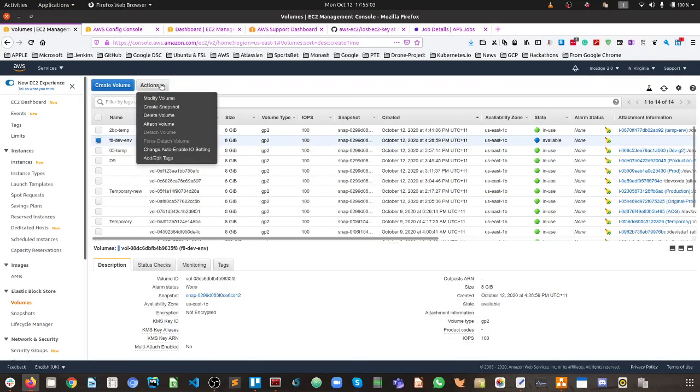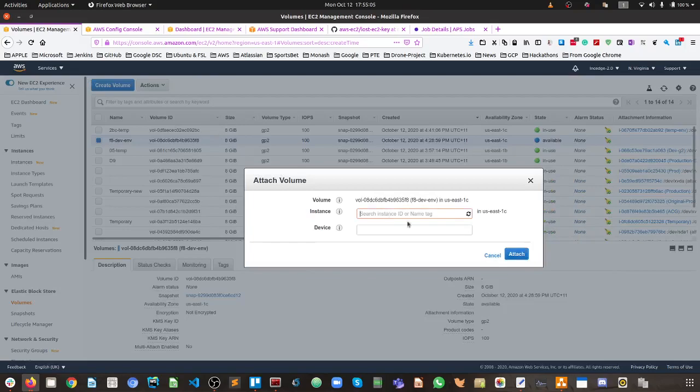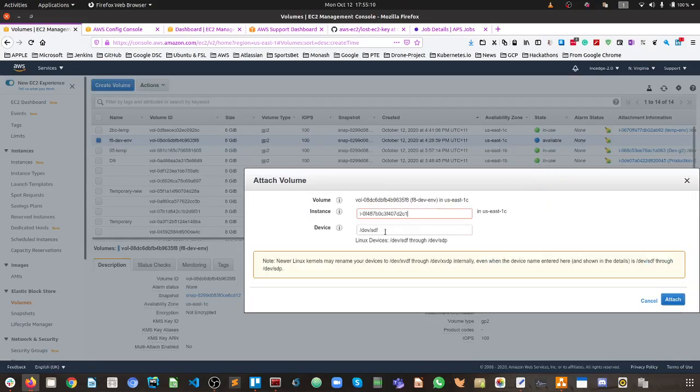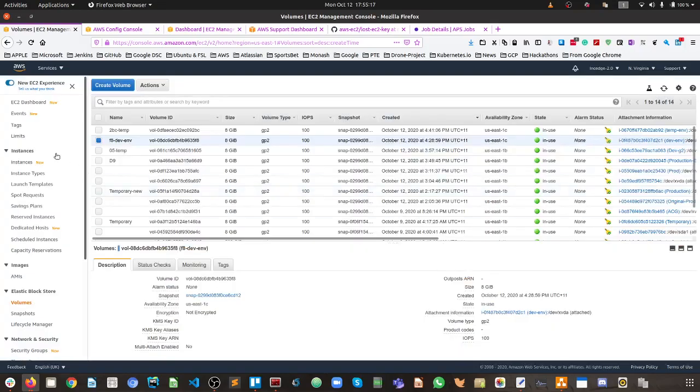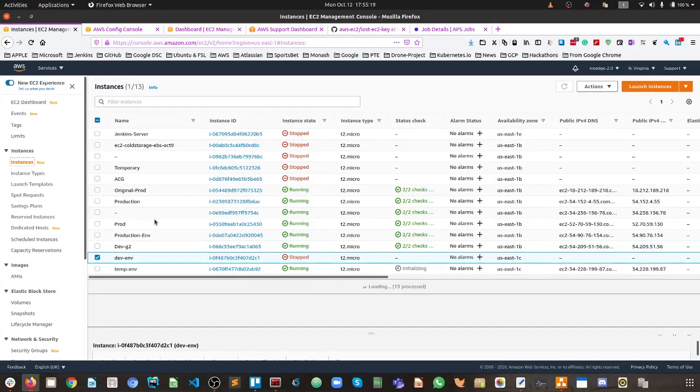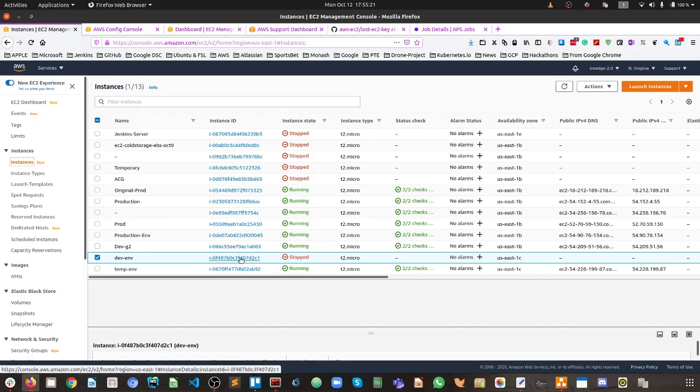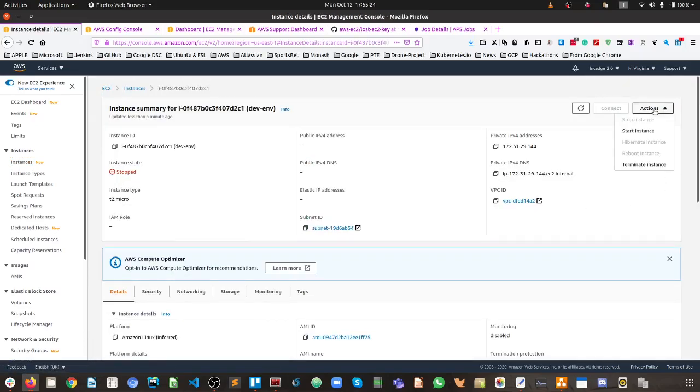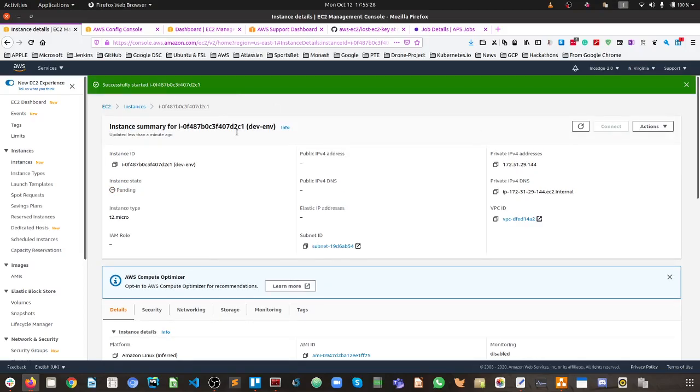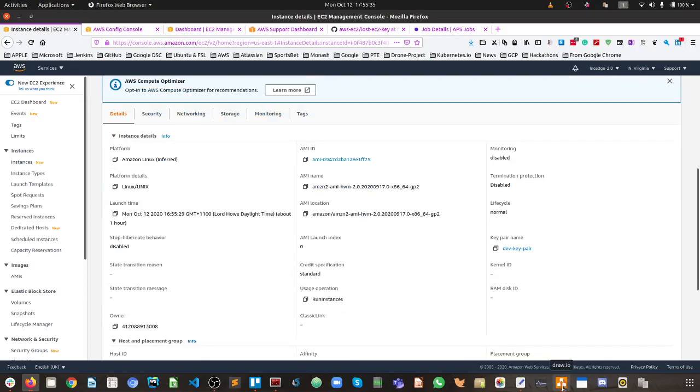Let's refresh it, because sometimes it takes time. Okay, now attach it again, select your dev environment, but this time I'm going to change it to XVDA, which is our root volume name. Now if you go to your dev environment, click on action and start, it's going to run, and you will get a green signal, that means you are running. Hooray. I know it's a long video, but hopefully now you understand everything.